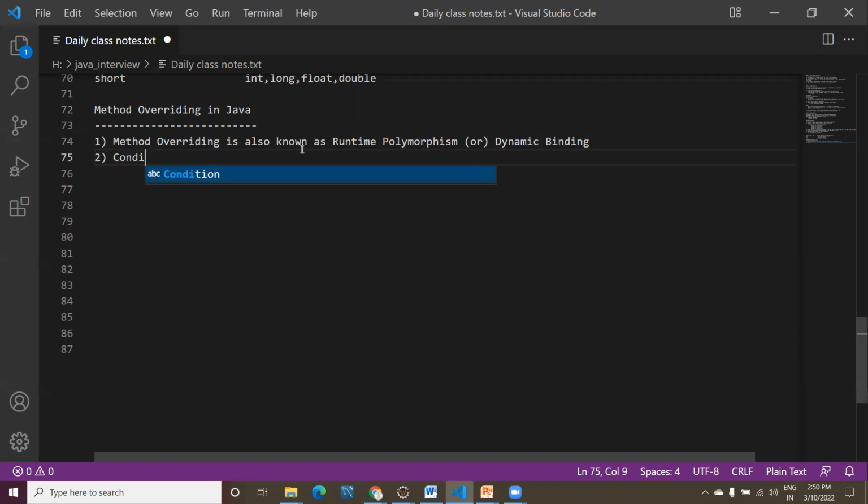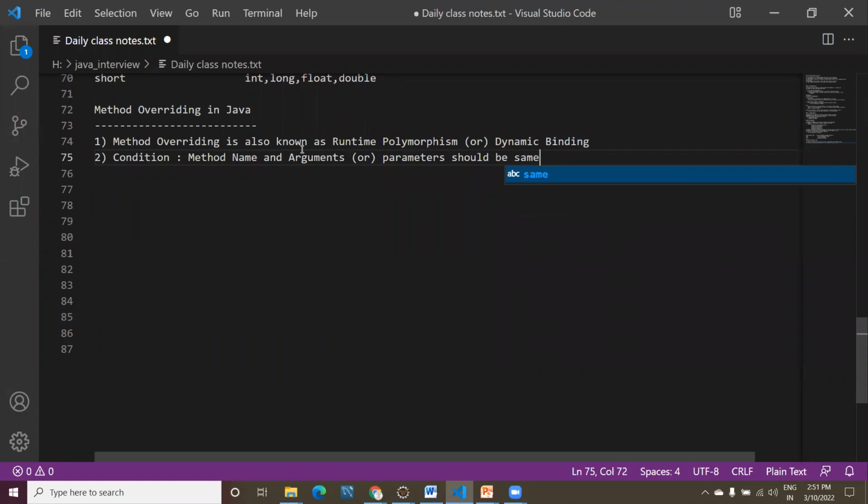Now here, what is the condition? Method name and arguments, or as a couple of people say, arguments are nothing but parameters, should be the same in superclass and subclass.